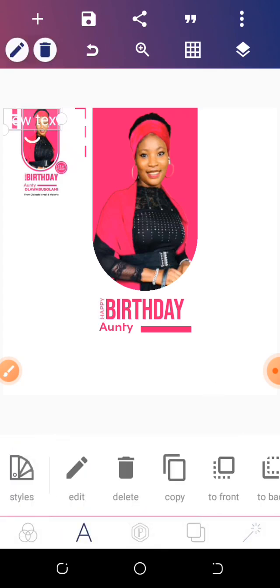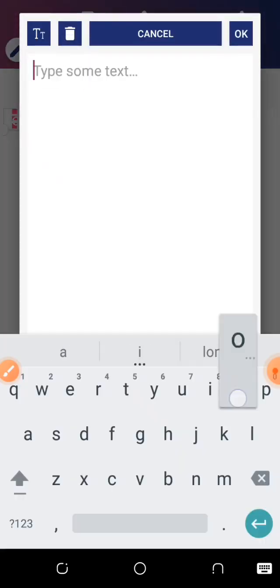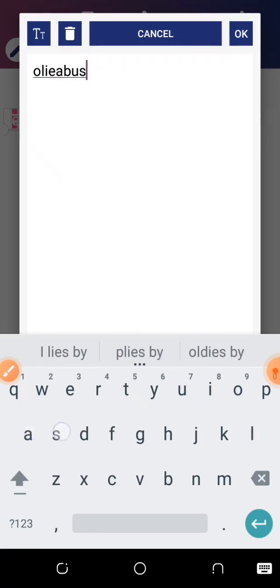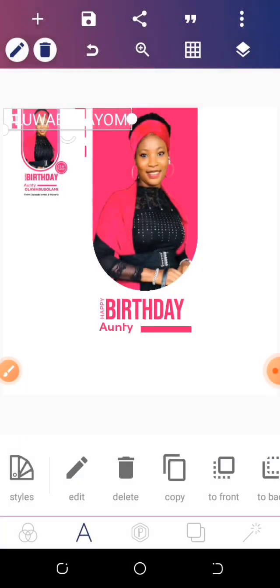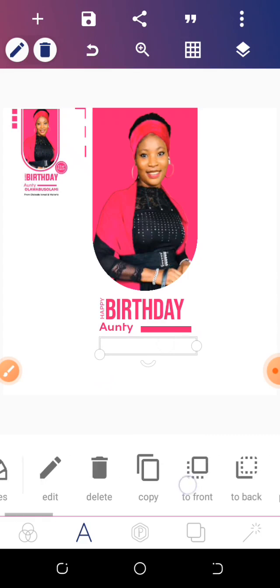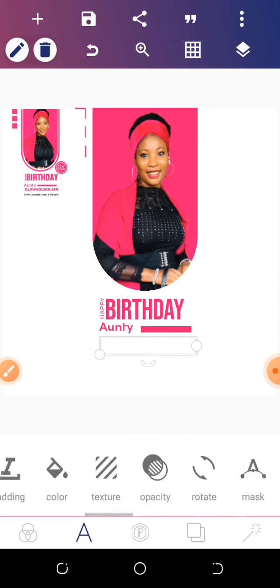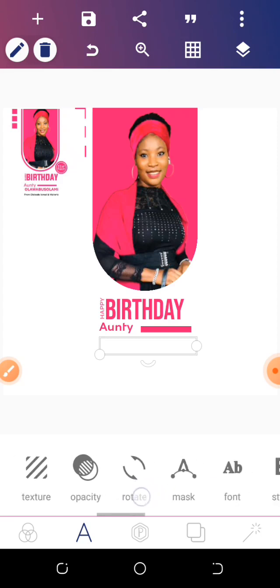And we have Oluwabuzayomi right here. Let's centralize that and come right here. If you look at this, most of the elements we are using are all at the middle. They are all centralized. Like we are using middle alignment right here.